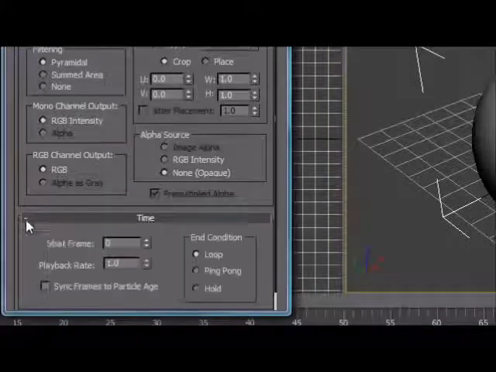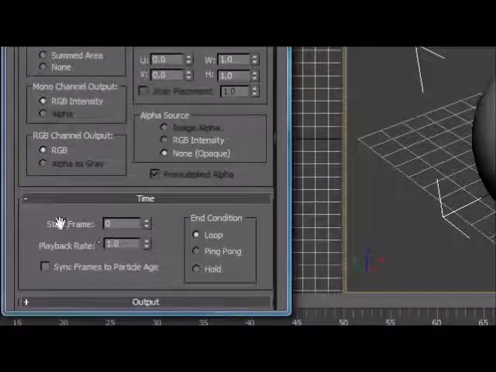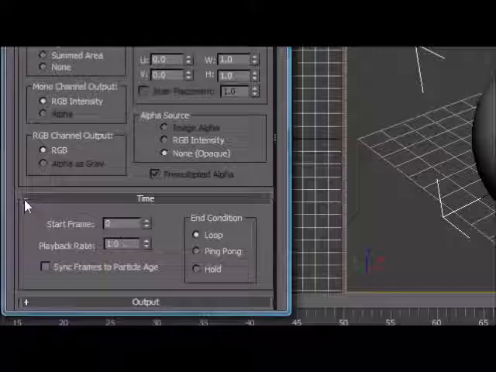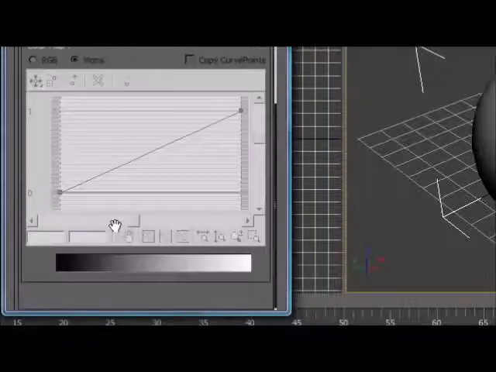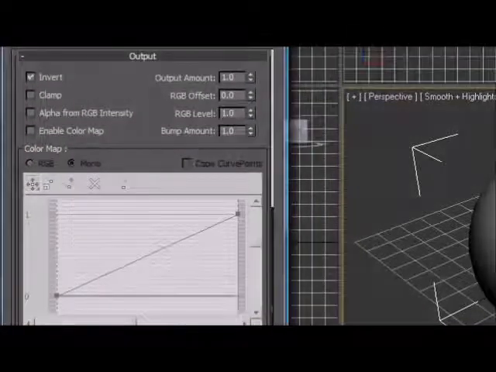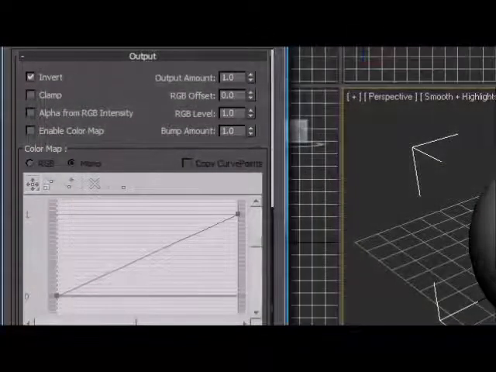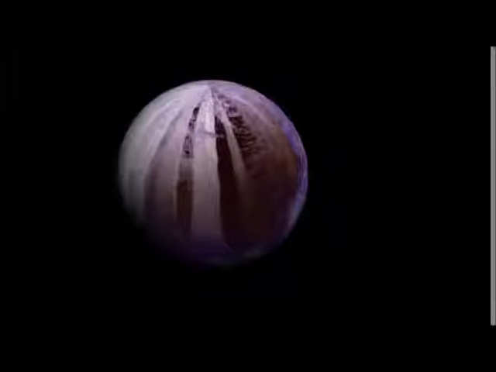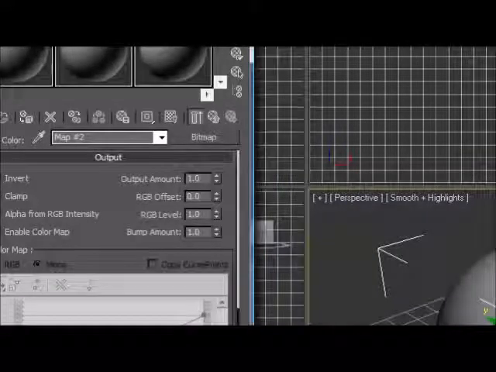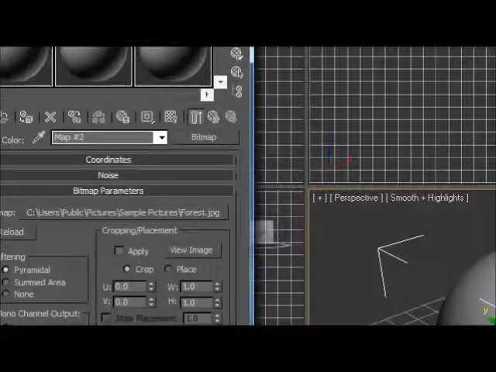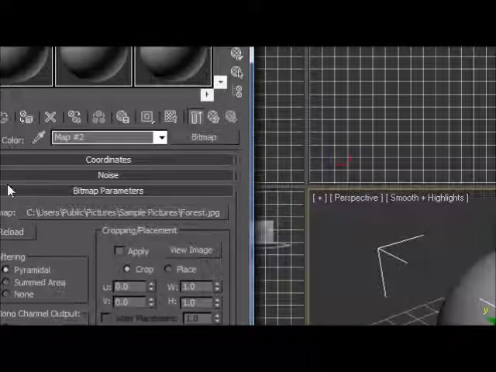The time, if you expand this, has to do with animation. So when we get into animation, we'll be coming back to that, but we're not going to touch it for now. And the output does some weird stuff, like you can invert all your colors, and now if we apply that and render it, every color is inverted. But for now, we're just going to leave it blank, and we won't be messing with the output, since we're just sticking with the basics here.